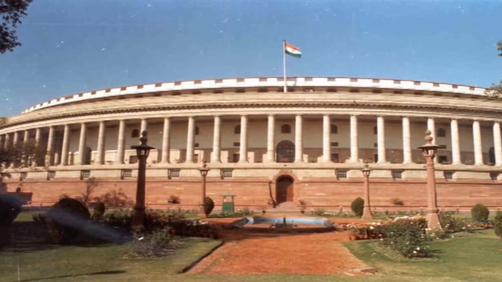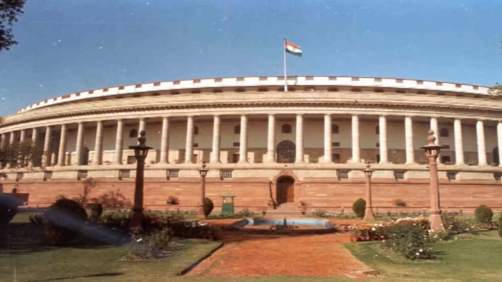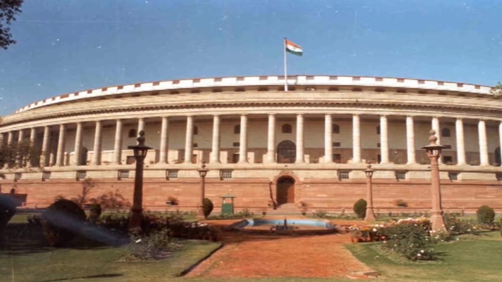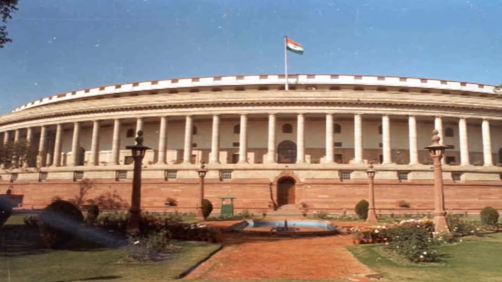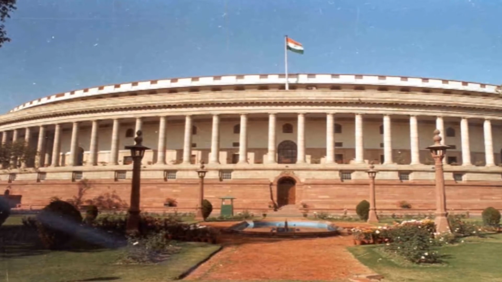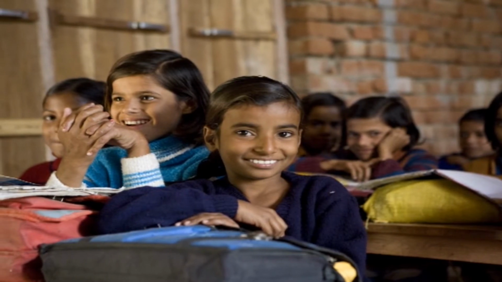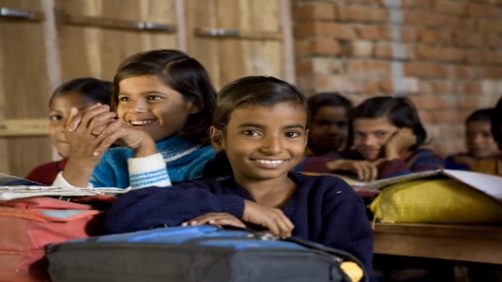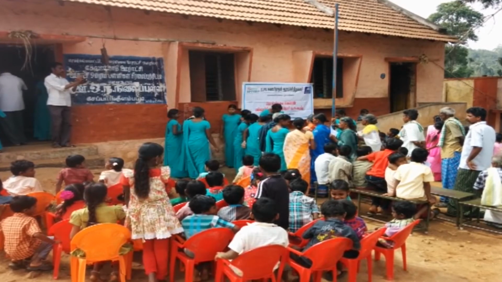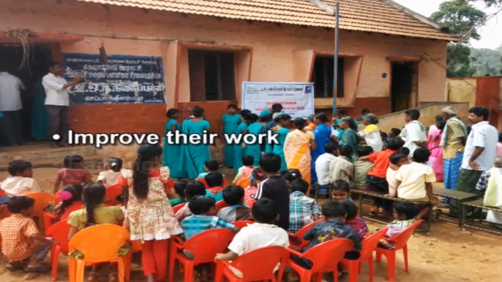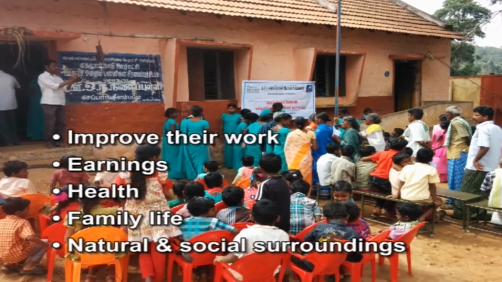In 1974, the report of the Ministry of Education in India clarifies that non-formal education is meant to cover various educational needs of non-school going children or dropouts. These programs are supposed to be differentiated based on conditions prevailing in various environments. These are oriented to help children to improve their work, earnings, health, family life, and understanding of the natural and social surroundings.